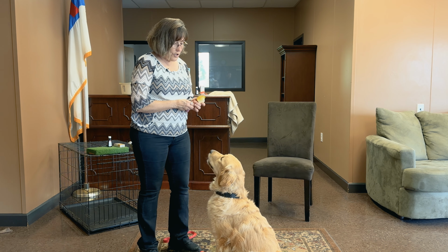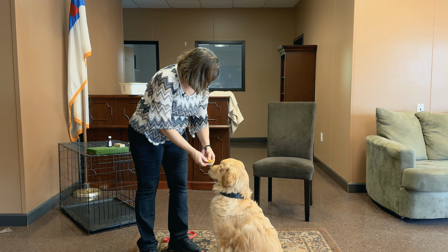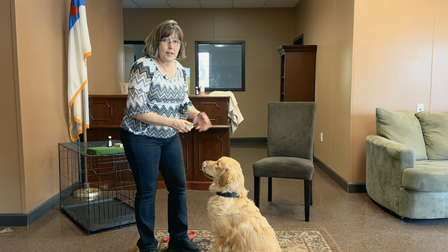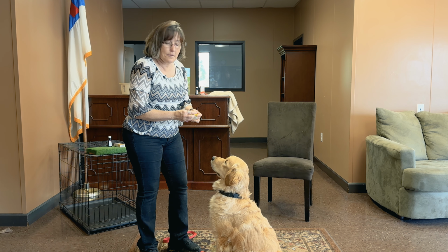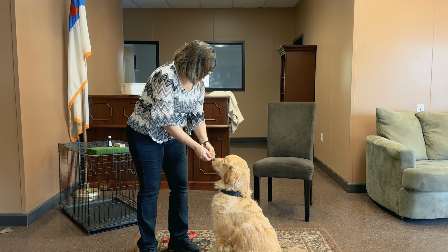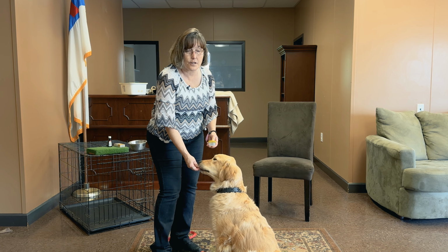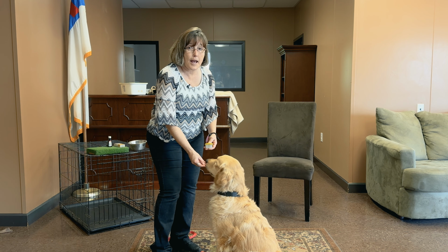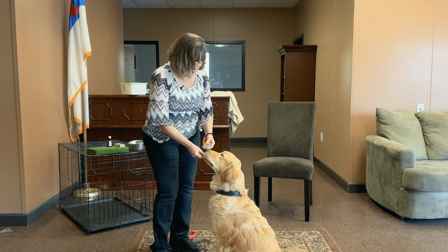Okay, so I am just going to make this the happy smell. Good girl. And you could literally start this very early with a puppy, as early as maybe 4 or 5 weeks old, so that their puppy toys in their box have this particular scent on it. You've got to remember, scent is very primal. It's the first thing that we do is smell. Before a baby nurses, he learns the smell of his mom, learns the smell of milk, and that's his happy place, where that milk is.